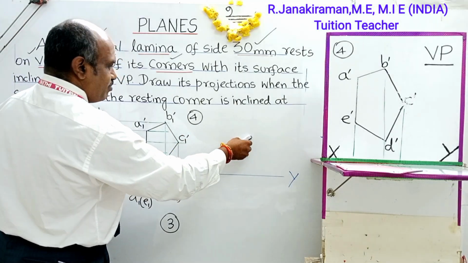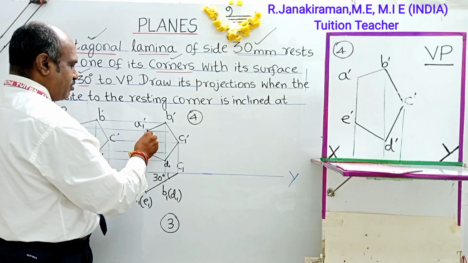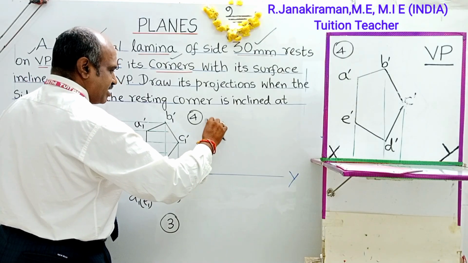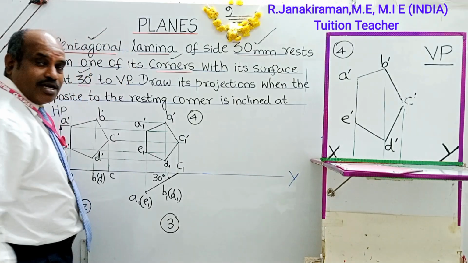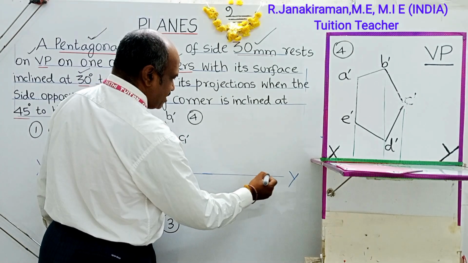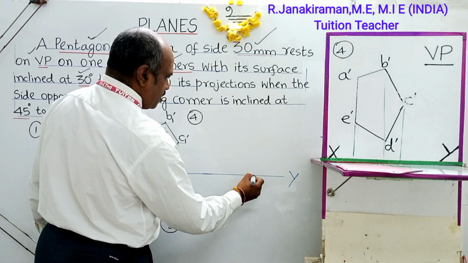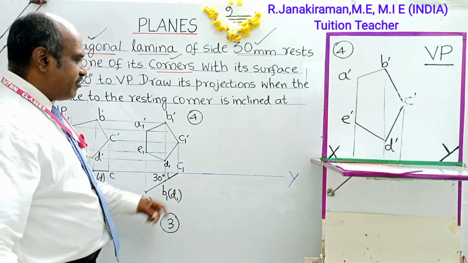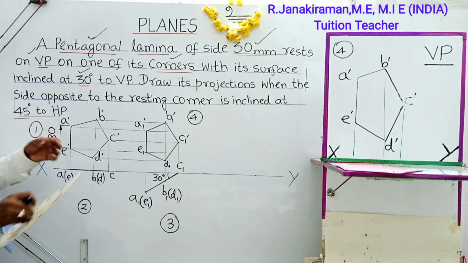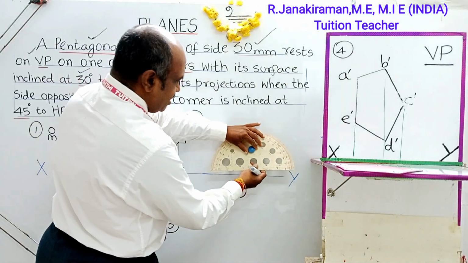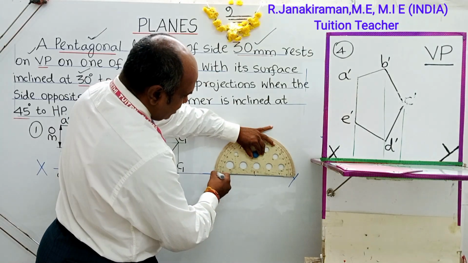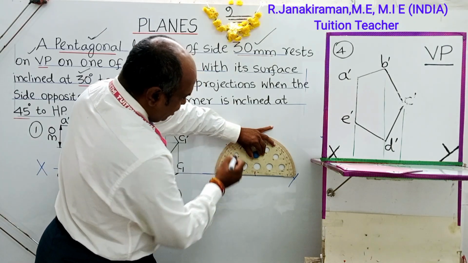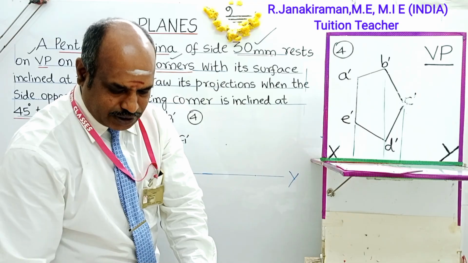Like this or like this you can place. I place it like this. Now the vertical is to be inclined at 45 degrees, so I will draw like this. Okay, locate one point on the XY line. Take a protractor, mark an angle of 45 degrees inclined to HP. Inclined to HP means that angle will always come above the XY line. Read like this: 0, 10, 20, 35, 45, put a point. Join the marked points using a 2H pencil.